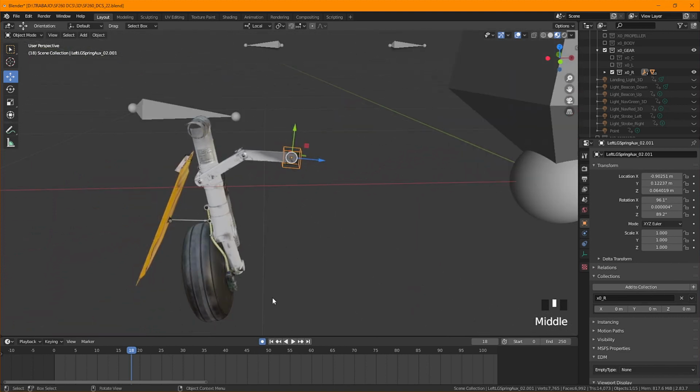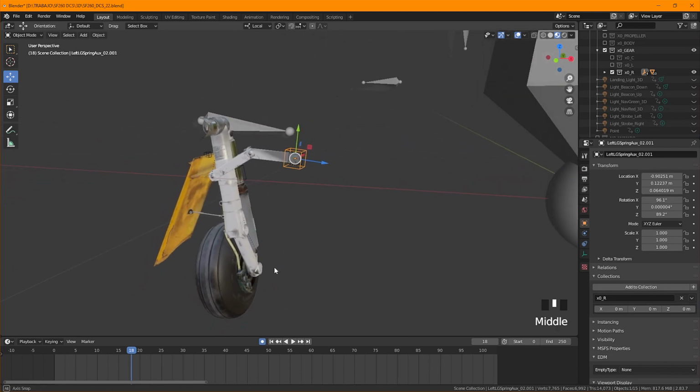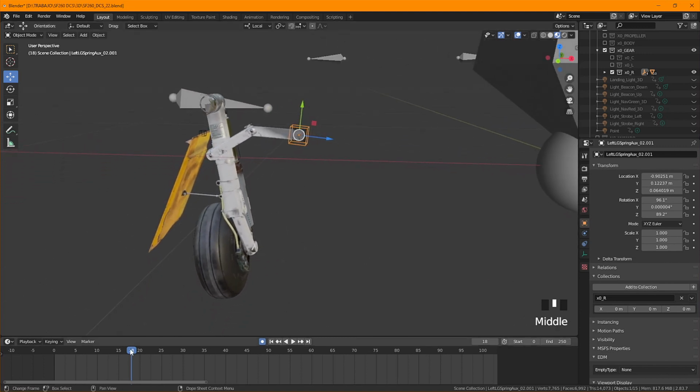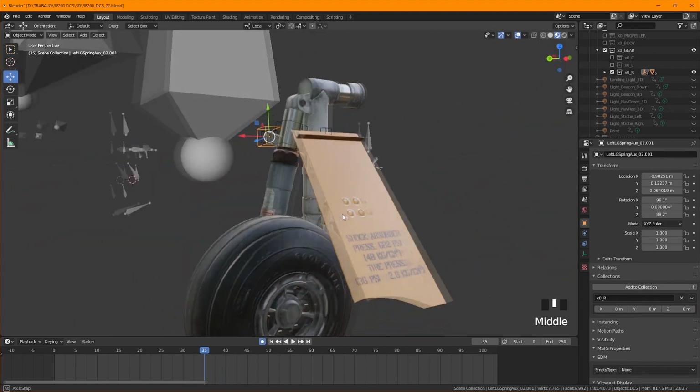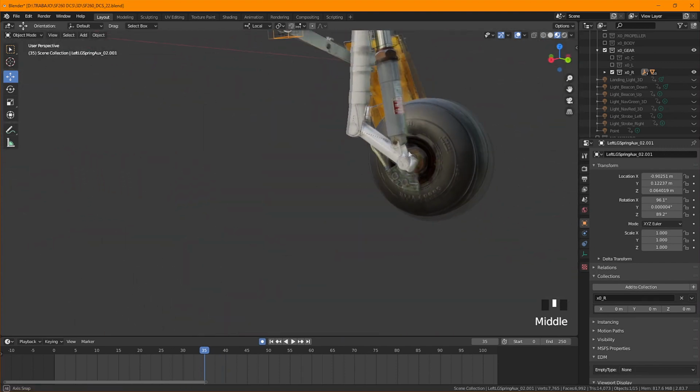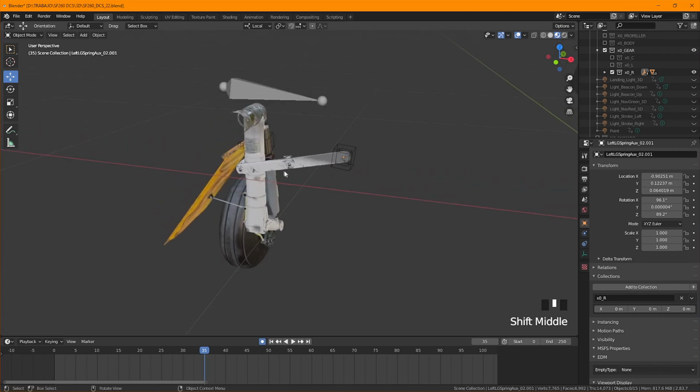So first of all we have to choose the position which we want to be the 0. Así que nosotros vamos a exportar la posición que nosotros queremos que sea el 0. In this case, I'm going to tell you it's 35, okay? The animation is until 40, animación es hasta 40, but in this case we want to have this one. Pero en este caso nosotros queremos obtener esta. So, the first thing, así que la primera cosa que nosotros queremos hacer es desligar esto de los padres y los hijos. The first thing is I'm going to unparent this.